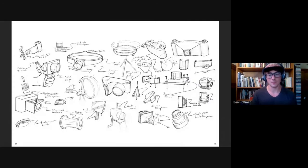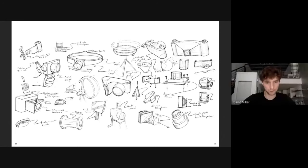So here's some of the sketching more in depth. These are a little bit more polished. At this point we were honing in on specific image processes we wanted to see. For instance, the slit scan started to pop out as something that seemed really fun, something you could do with film very easily that's not as readily available with digital unless you're willing to jump into some computer coding. Things like the multi-exposure, and trying to change the focal plane to see if we could get anything funky out of a tilt shift effect or increasing the FOV or something like that.